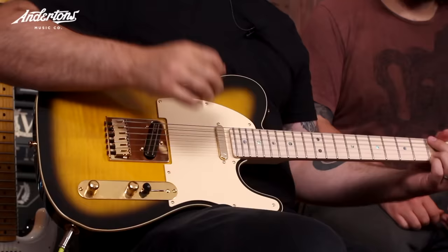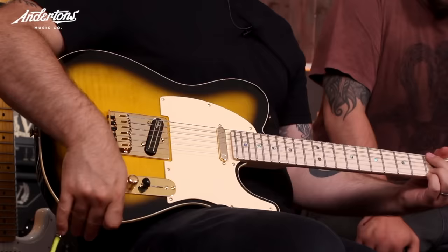And is it definitely single coil pickups on there? Do you think? The bridge is definitely a humbucker, because listen to it. I am a humbucker. And then put it on the neck. Am I allowed to do it? Yeah, you're allowed to feel. You're allowed to cop a feel.